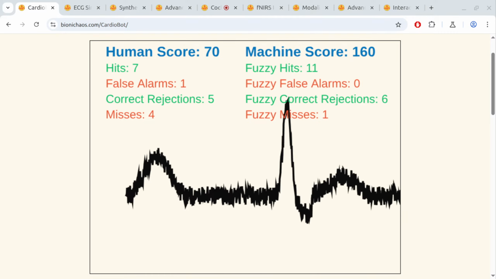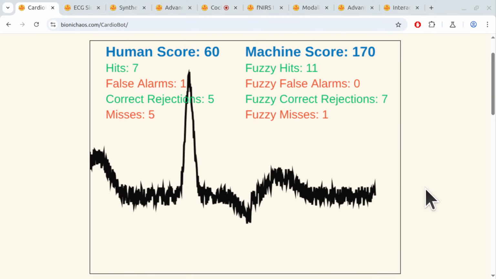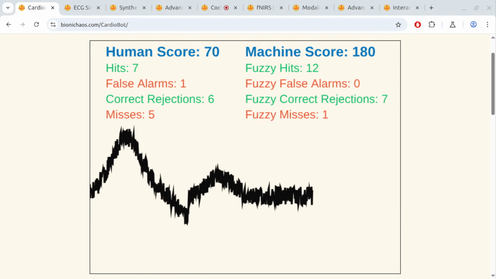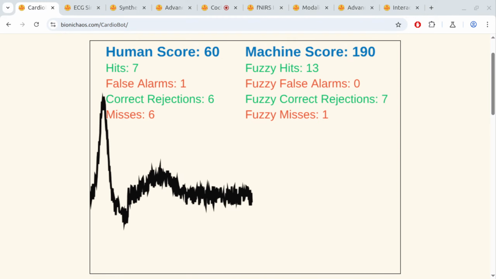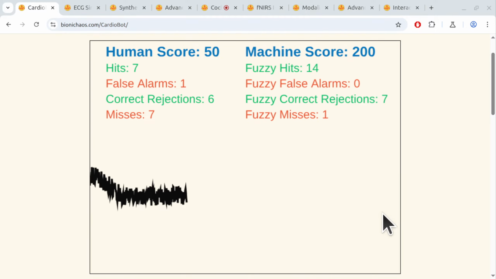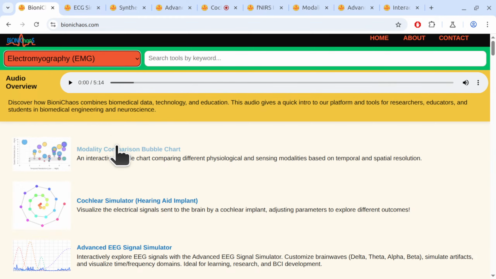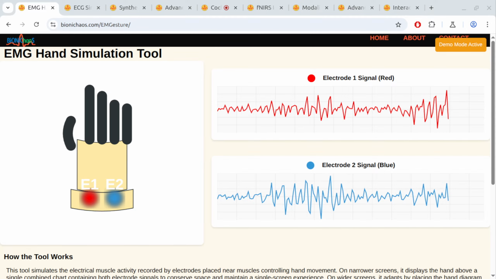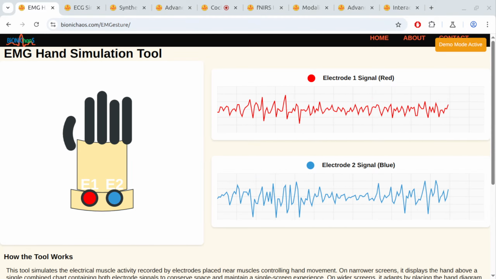Wow. Okay, so it's teaching you how to read between the lines of scientific papers, too. Exactly. It equips you, the learner, with the tools to analyze scientific claims critically, to become a more discerning reader. That's incredibly valuable. And connecting this to the bigger picture, there are other tools, too, like the EMG hand simulation tool. They call it EM gesture. You click on a finger on a diagram of a hand, and it simulates the movement, but also generates the EMG signal, the bioelectrical signal that goes with it. It creates this fantastic visual link between the physical action and the electrical signature. That visual link sounds key.